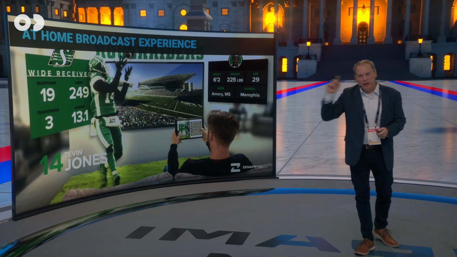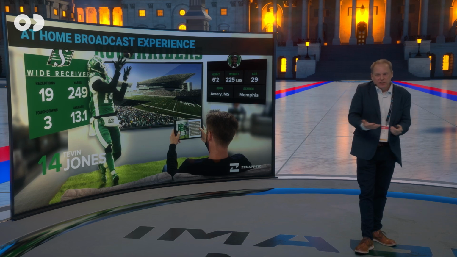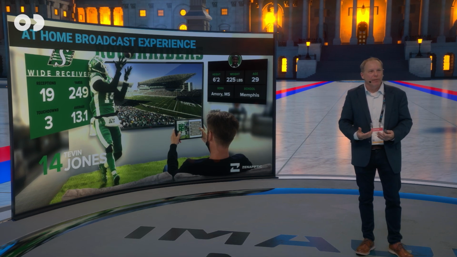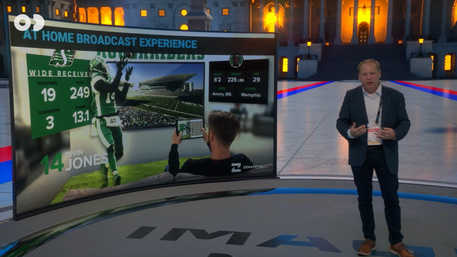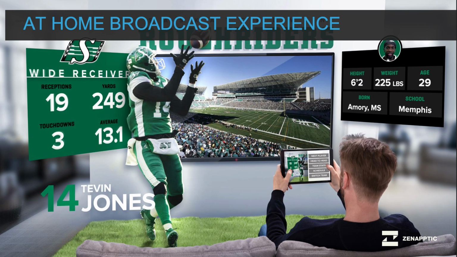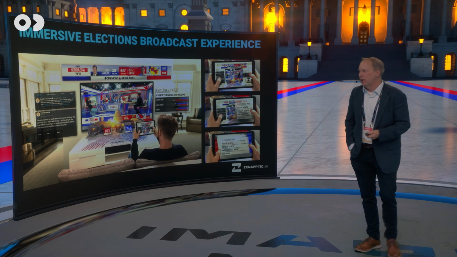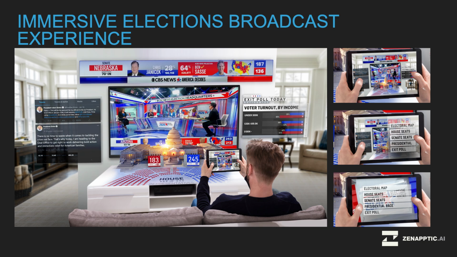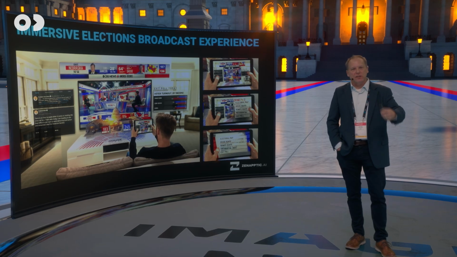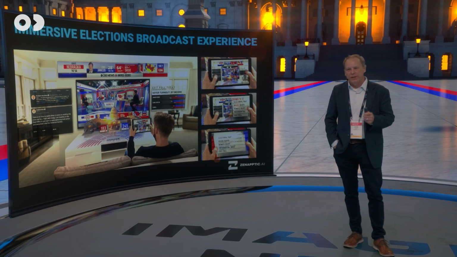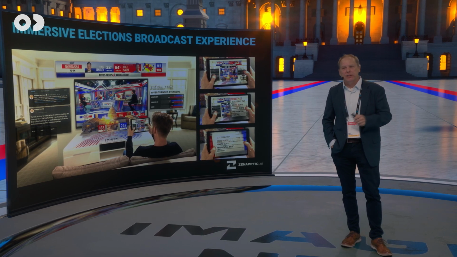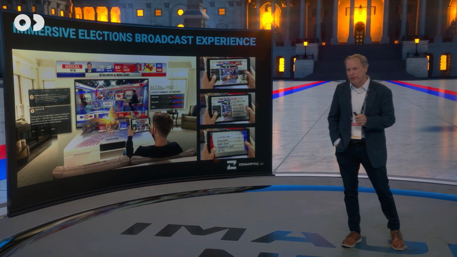Similar example where this guy's watching a football game, and he's basically switching his own show in his living room, and he's looking at the information that he cares about. A hyper-personalized experience that's driving the core broadcast with other things added on top of it. Similar example here for live news. This is an elections example. Again, the viewer is deciding what they want to see. They're drilling into the content. They're deciding what's the important part of the story that they want to see. Maybe there are other things behind the scenes, like AI, that I'll talk about in a second, that are driving that as well.